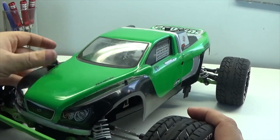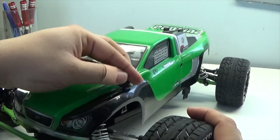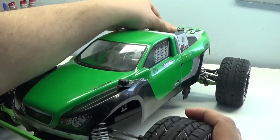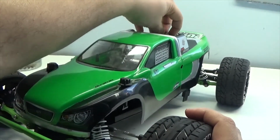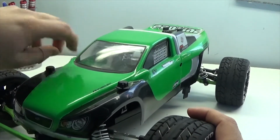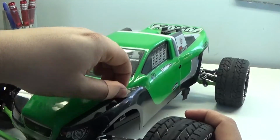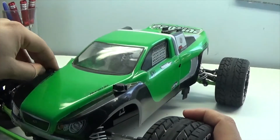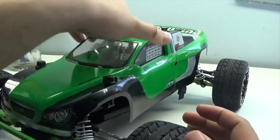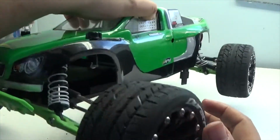Now my favorite thing about these caps is they actually have that O-ring. And what that O-ring does, it starts to add tension on the caps themselves as you screw them down. And that also makes them expand slightly. And when that happens, it locks the body in place. So instead of before where the body would just kind of flop around in the mounting holes, as we've all seen, when you have the caps all screwed down tightly, the body is locked in place, as you guys can see.